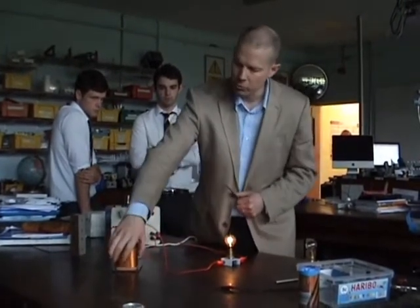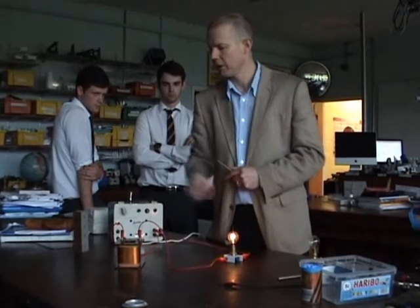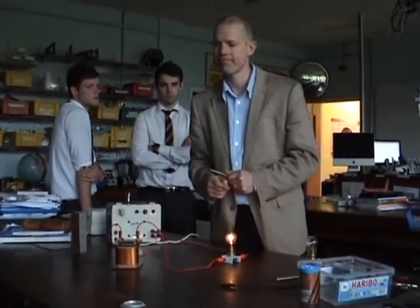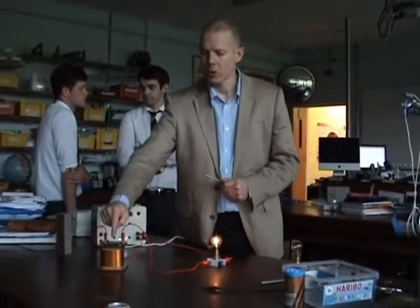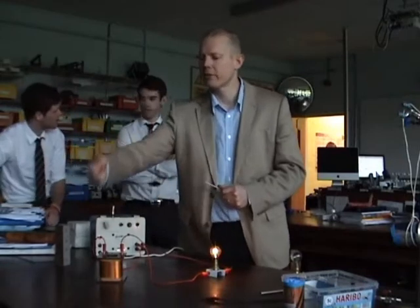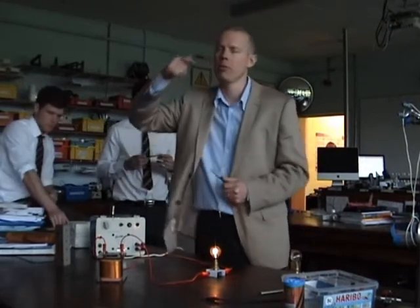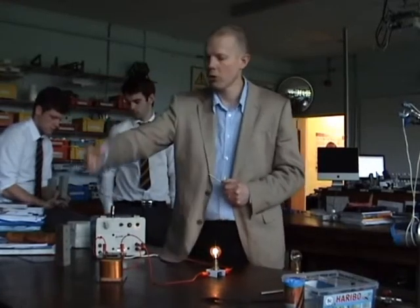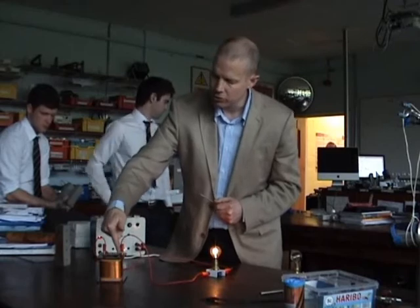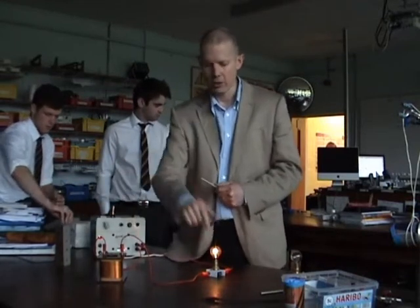So if I took this piece of wire and just straightened it out, what effect would it have — brighter or dimmer? If I took that coil of wire and straightened it all out, the size of the EMF is determined by Faraday's law: it's N times d-phi/dt. The more turns you've got, the greater the induced EMF. From Lenz's law, that induced EMF is opposing the first one. So instead of having a thousand turns, if I got rid of all those turns and straightened it out, I'd be reducing my back EMF by a factor of 1,000. So there's not as much back EMF, and therefore this would get brighter.